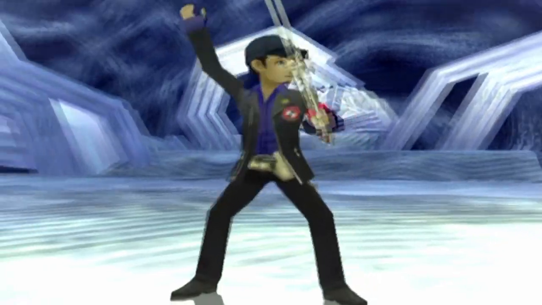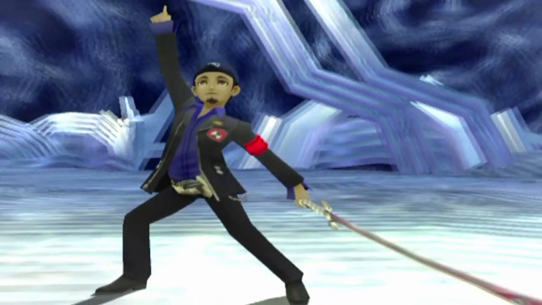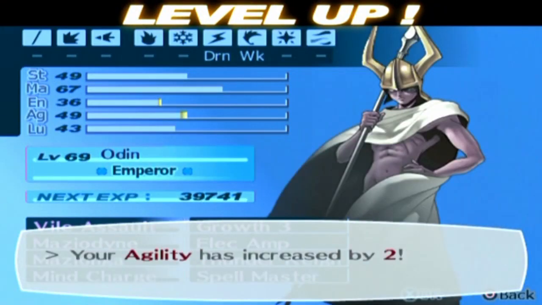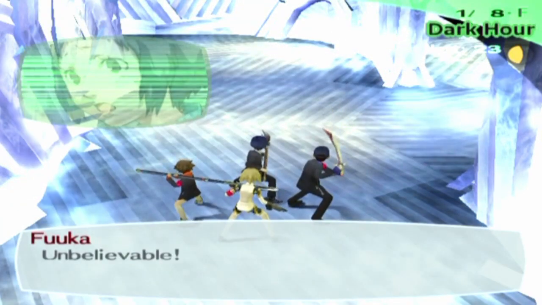Guess you just got an indicator of how much that does, though. I gotta pull it together. About half your max HP at this point in the game, which is actually quite a lot. And that is another level up for Odin, which is good. No magic gain, though. So yeah, that's not really that tough of a boss, especially if you have physical immune personas, but it can still be kind of difficult.